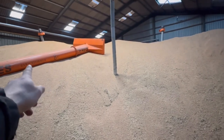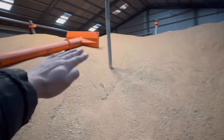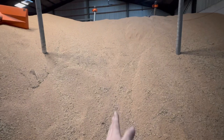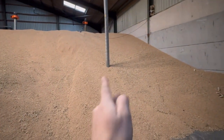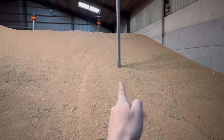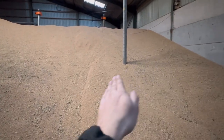So when we filled this shed, we piled up all that side, but when you pile it up and push it up with a pusher, any chaff and bits will sort of roll down the edge, as you can see here. Then we combined some dry stuff, which we then put in this side of the shed. So then basically you had a valley of chaff that'd roll that way and a bit of a valley of chaff that'd roll this way.